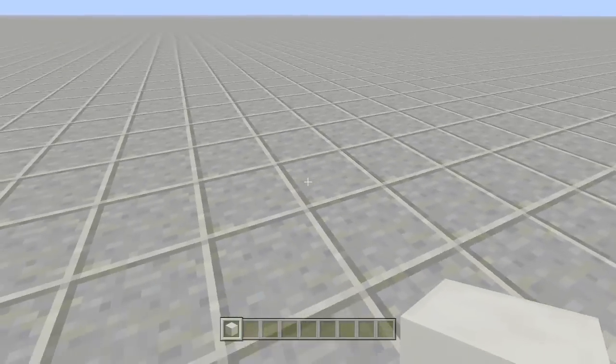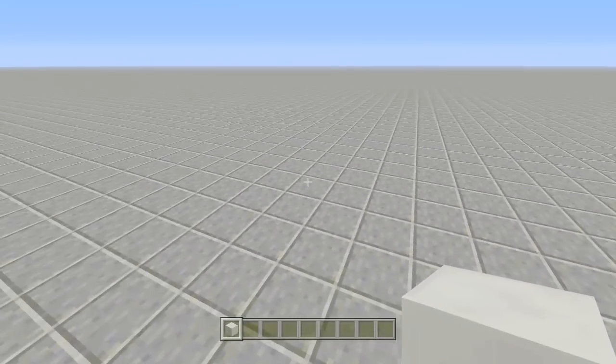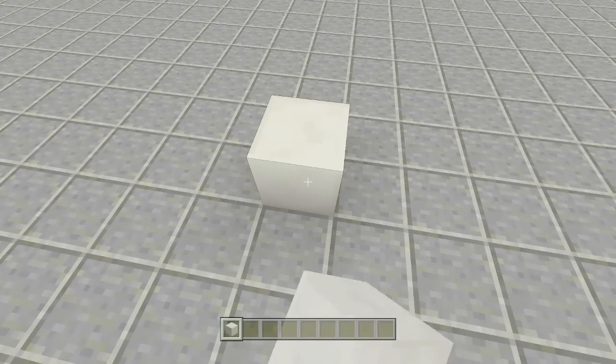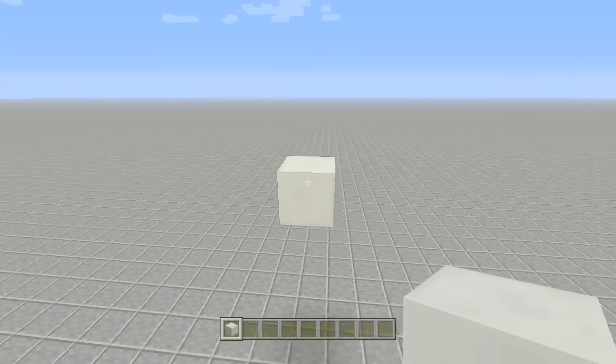So choose whatever color block that you want your Elytra launcher to look like. And of course, if you're on survival, it's not going to look like this ugly world. But we're going to go 5 blocks up. 1, 2, 3, 4, 5, just like that. And then you can go ahead and break these blocks underneath it.